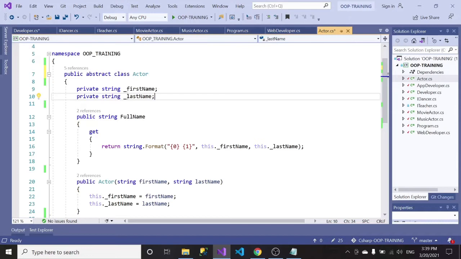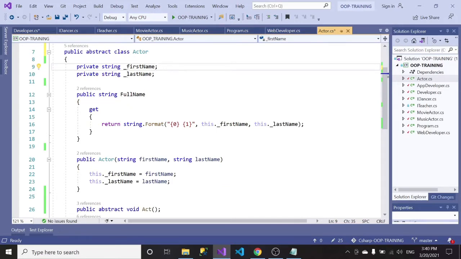And in C Sharp, we have what we call a property, which is written with a capital letter for the first letter right here. The good practice is to make sure your property name starts with a capital letter. And here we notice that we are starting the name with an underscore, and the following letter is a small letter. The good practice is to make sure that you start your private name with an underscore. What we are doing here is declaring these as private, which means they are not going to be exposed outside this class.